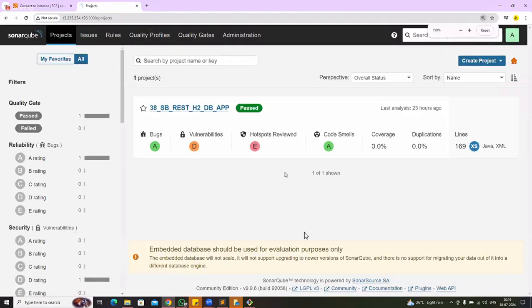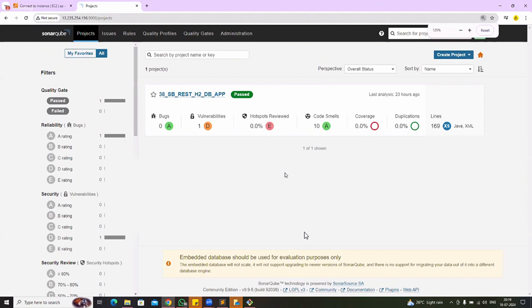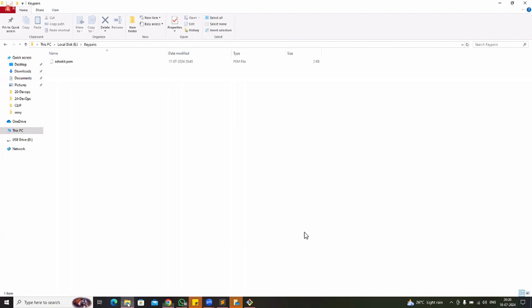I have configured that password. Once you log in the first time, it will ask you to reset the password, so I have configured that password again. All right, then let's go back to the projects. Now here, yesterday I cloned one project, guys. Yesterday I cloned one project, then we did the code review of the project.